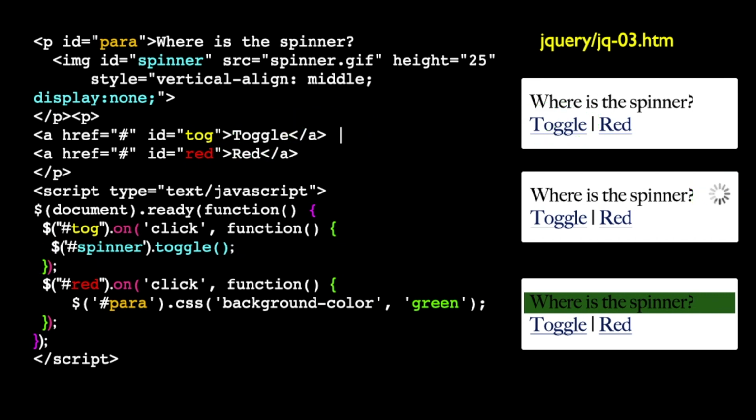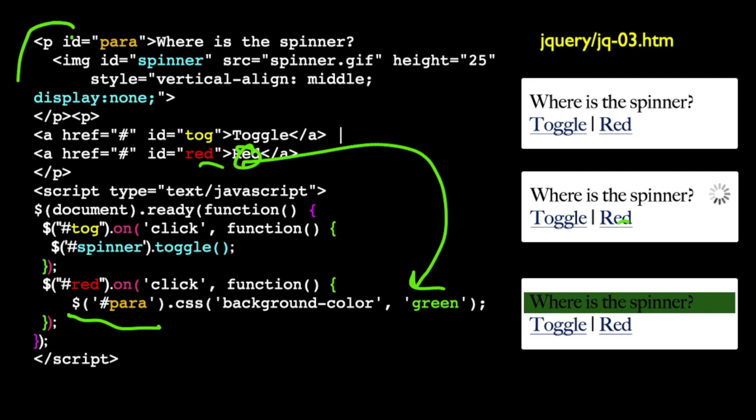When we click on red, that runs this code right here. It finds para, which is this paragraph tag, and changes the CSS, changing the background color to green. We're being ironic by making it green.